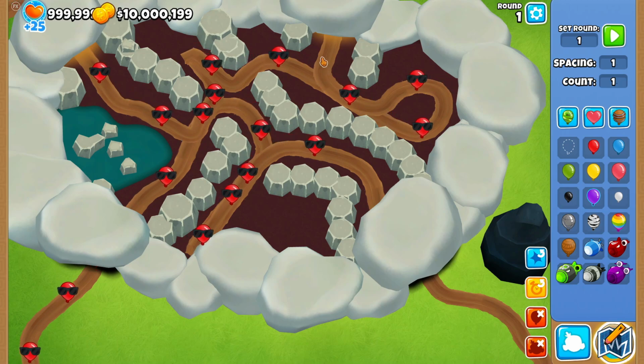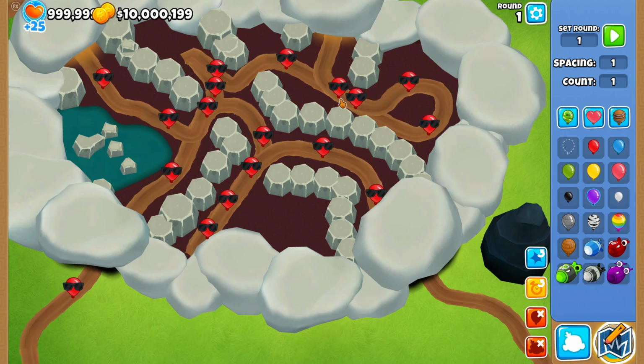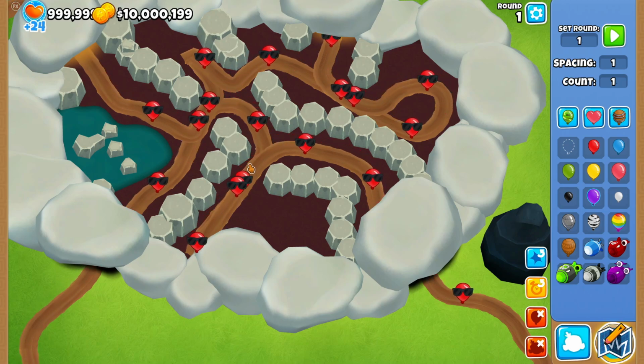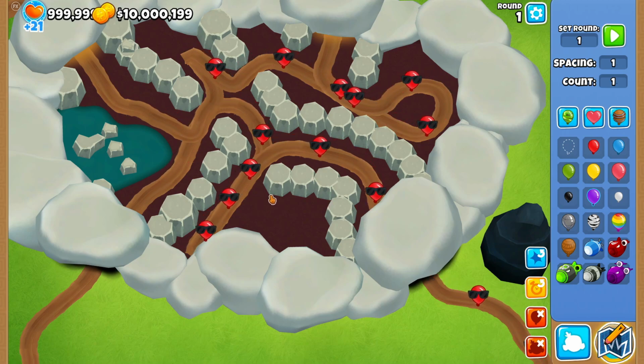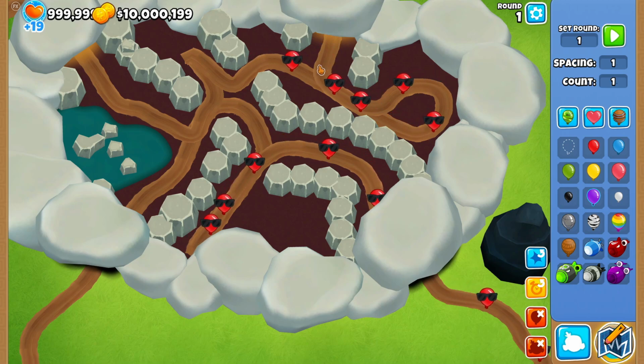They'll do a little loop over here, and then they'll go out through the top of the map. So this side of the map shouldn't be too hard, because if you go wizard monkey, it shouldn't be that bad. This top part is going to be a little bit rough. Well, actually, no, the top part shouldn't be too bad at all, because it has 1, 2, 3, 4, and then 5 spots where you can place down towers.